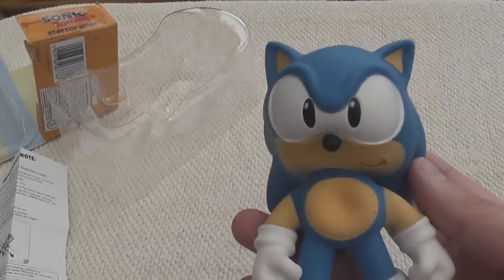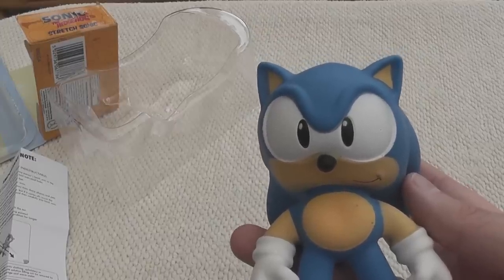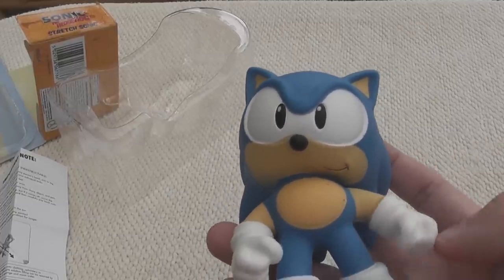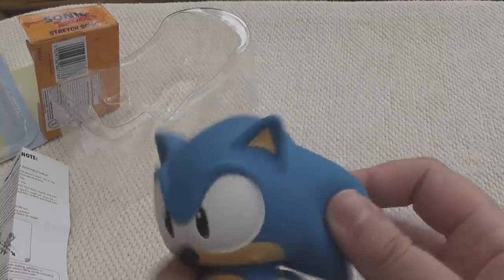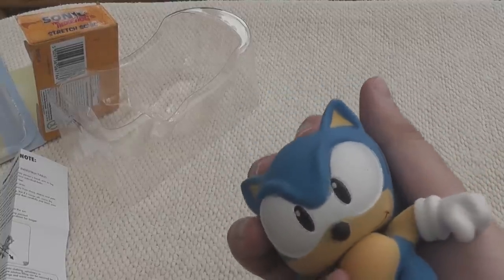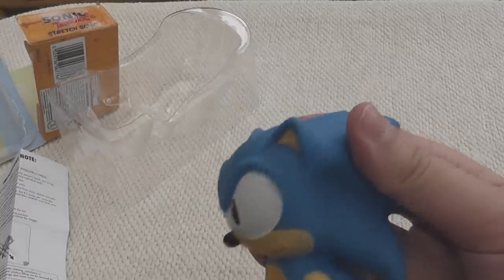What's it like? You know when sometimes at school, kids go through phases where they collect that slime stuff? And it's really cheap, and there's some kid in every school who always at some point comes in with slime, and it's that really weird feeling. Actually, you know what this is like? It's like a stress ball. It's the same material, the same feeling, and it sort of moulds and shapes. This is literally a Sonic stress ball, but as a proper thing.